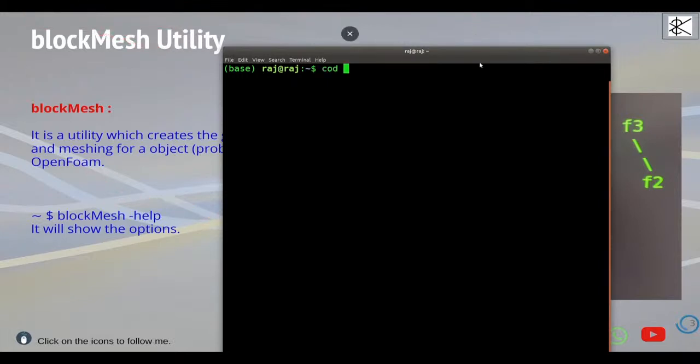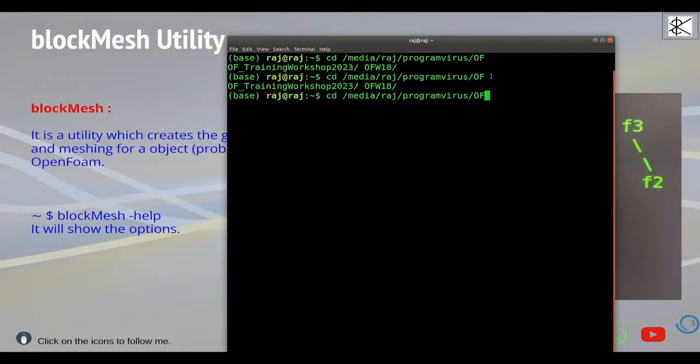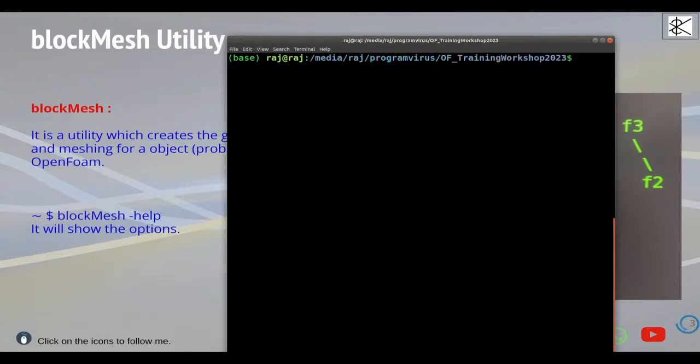This is not working, it seems to have some issues. Okay, now we are in the working directory, right?